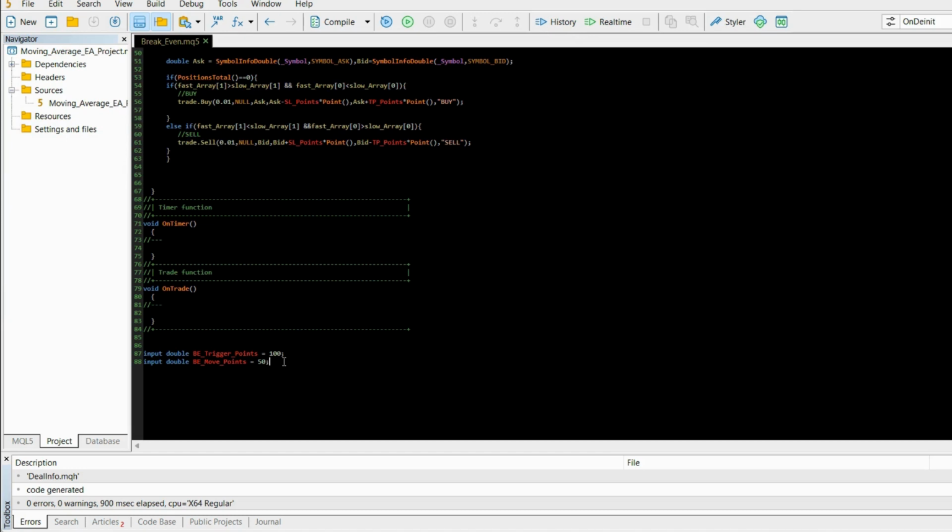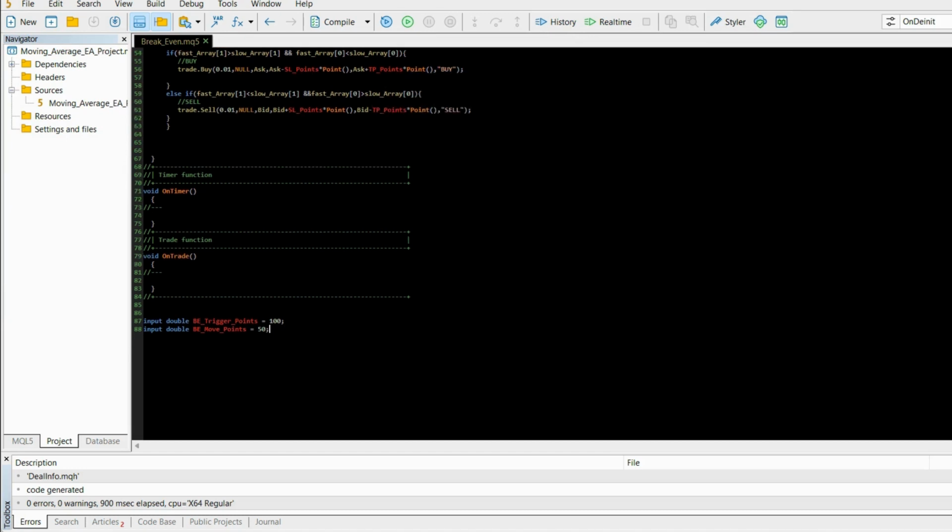Here we are determining how many points in profit the position has to be in order to move the stop loss. So this is the parameter that we are going to use for that. And this second one is for how many points into the profit we are going to move the stop loss. So yeah, that's it, very simple.